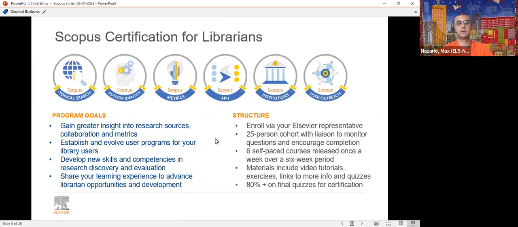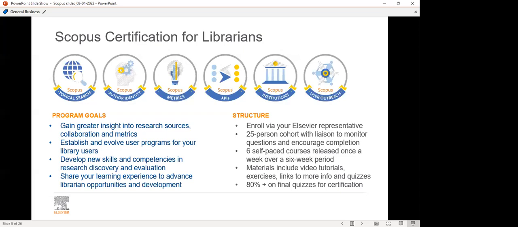I do also want to highlight, before we get into the real demonstration, that this is just going to be a very high-level quick tour of Scopus. For any librarians who are on the call today, I want you to be aware that we have a Scopus certification program that's specifically targeted at librarians, to support you as you're working with patrons on using Scopus and helping them get better acquainted with it.